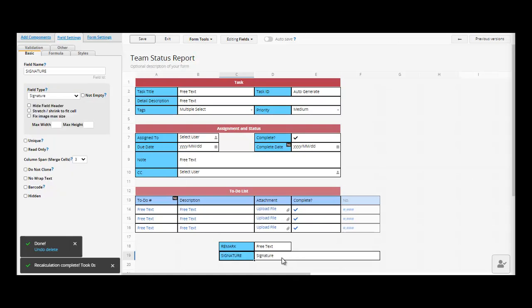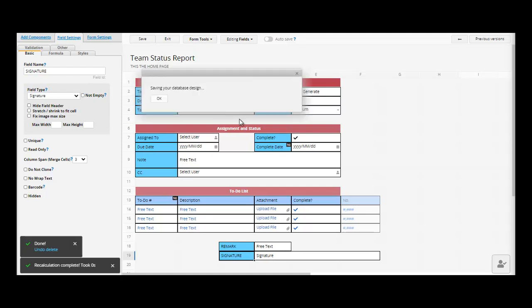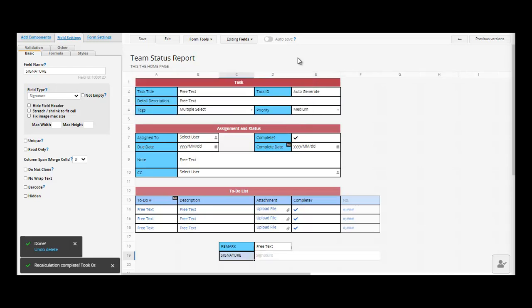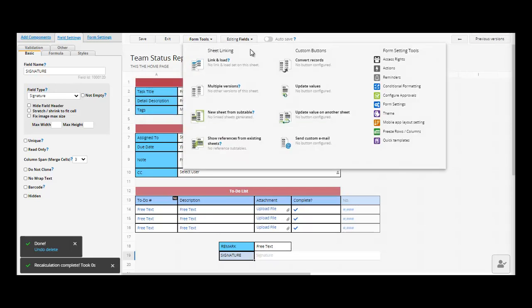Okay, it's very easy to do that. It gives us so many options. You can add a field, team status. This is the home page, for example. Okay, it's good. Now, we're done with the theme.